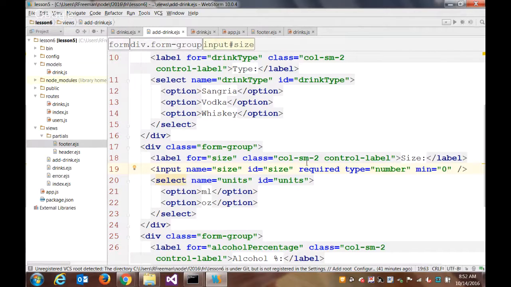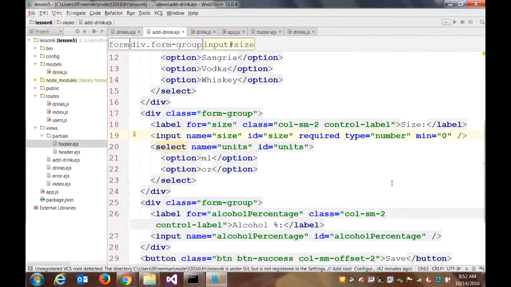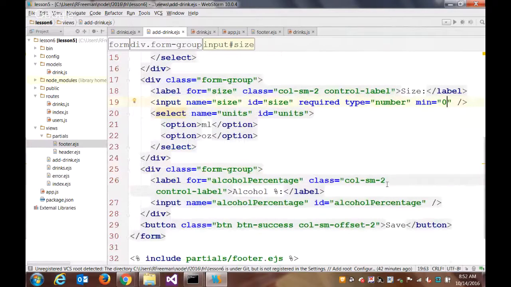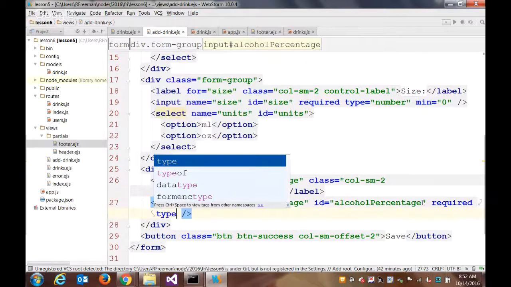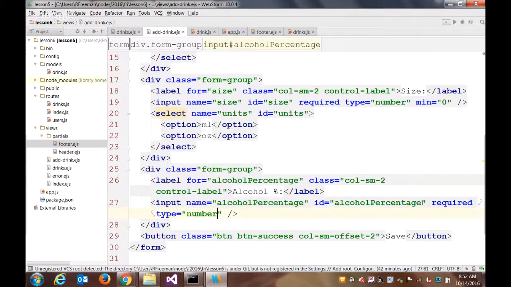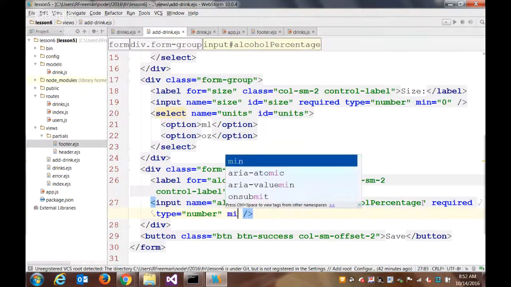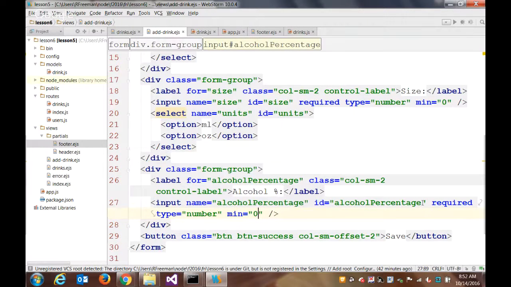Can't be a negative alcohol percentage. Sorry, a negative size. And the same with our alcohol percentage. It's required. It's numeric. And it can't be a negative. So we actually want our validation both in our user interface as well as in the model.